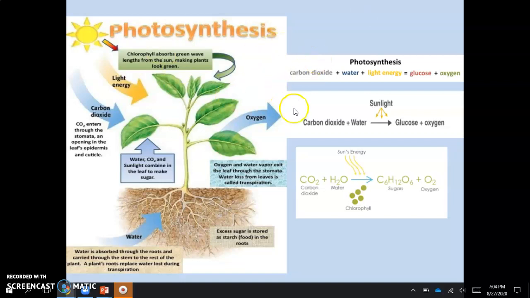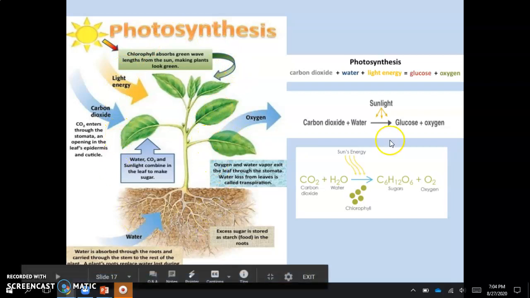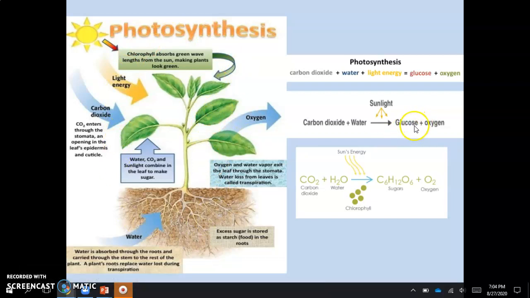So if we look, this is the chemical reaction for photosynthesis. What happens is that plants absorb light energy from the sun. They also take in CO2, or carbon dioxide, from the atmosphere, as well as water, okay? And then they convert it to a usable form of energy. We as humans can't take energy from the sun and use it, okay? We have to get our energy from elsewhere. We get our energy from plants and the things that eat plants. So first, the plants have to convert it into usable energy, and that usable energy is glucose, which is sugar, okay? And they also produce the oxygen that we breathe.